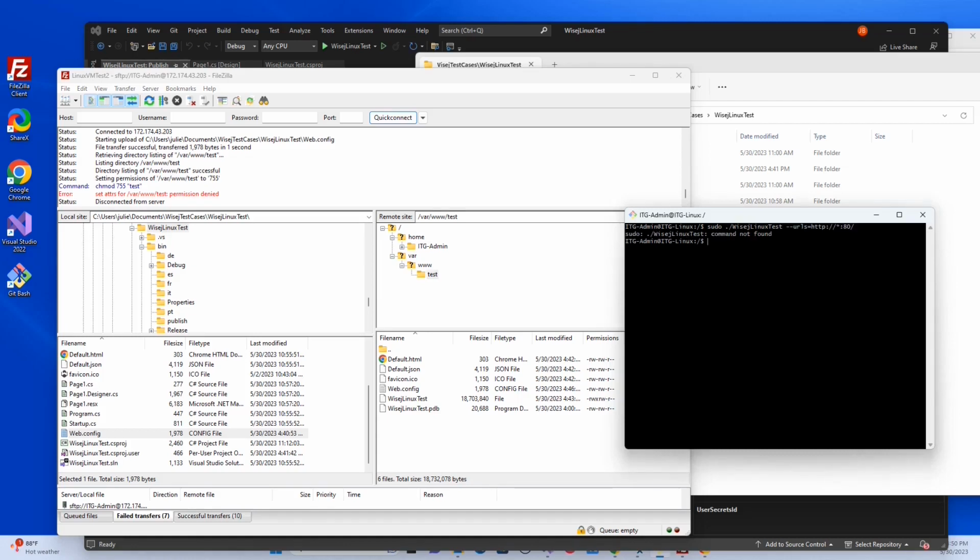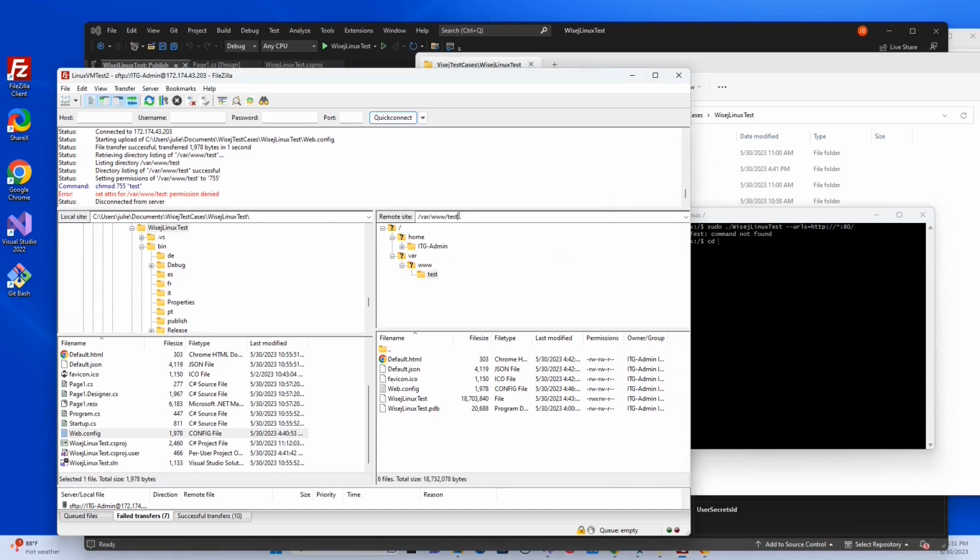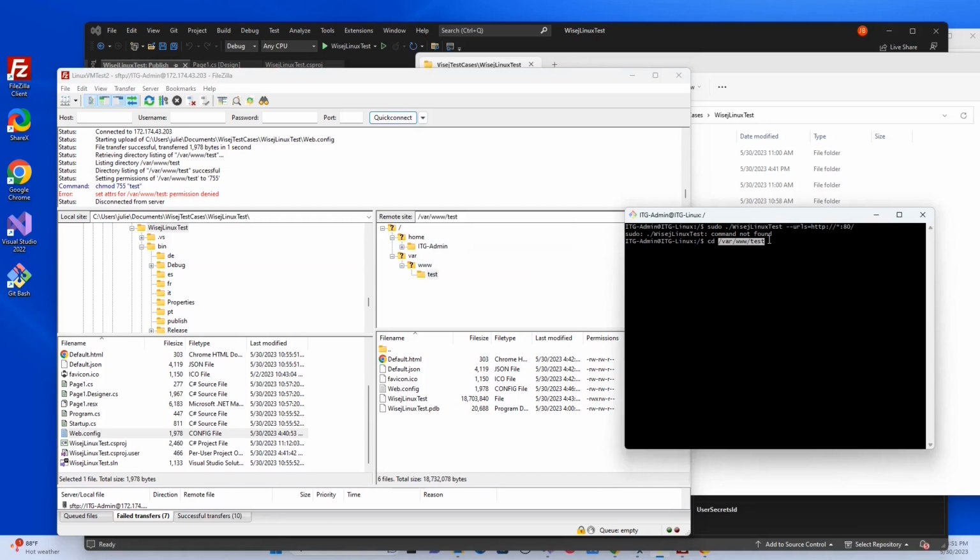Command not found. Let's make sure I'm in the correct folder. Let me cd into this folder. Go ahead and copy, paste. Okay. Hit the up arrow key twice to bring up our previous command. There we go. Okay. So that's important. You have to be in the folder that contains your executable, right? So I just tried running this from the initial root folder that you're in when you start the VM. Doesn't work. You've got to go into, in our case, the test folder. Okay, so now it's running.